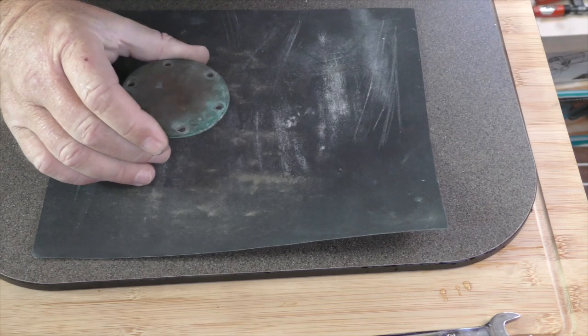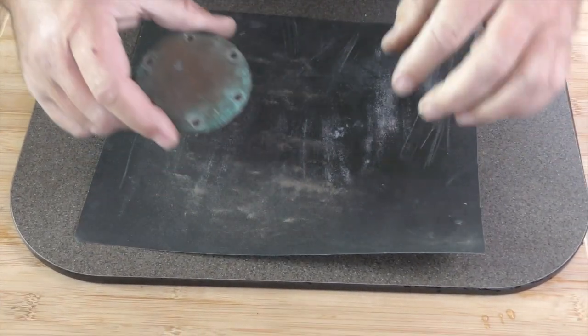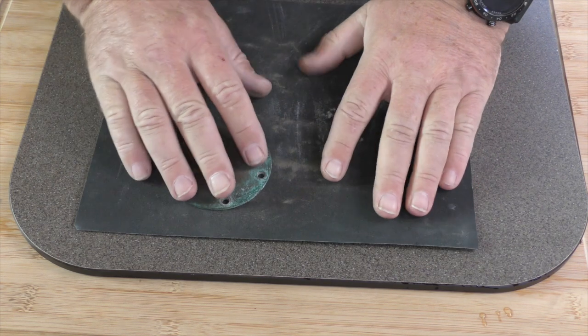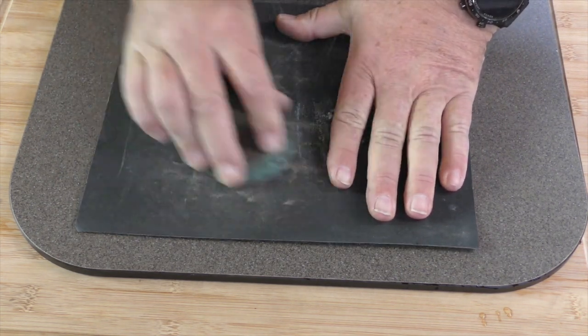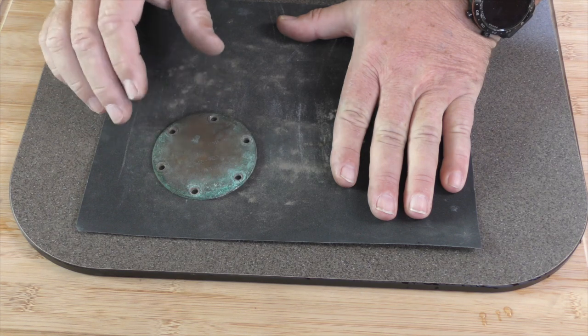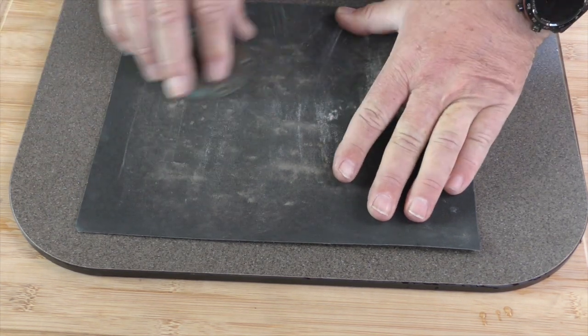So I have my faceplate here. Let's get the camera a bit better. My faceplate here. What we're going to do is we've got a piece of flat Corian on here, and we're just going to move that round in a figure of eight, and then you turn it 90 degrees and do a figure of eight again.